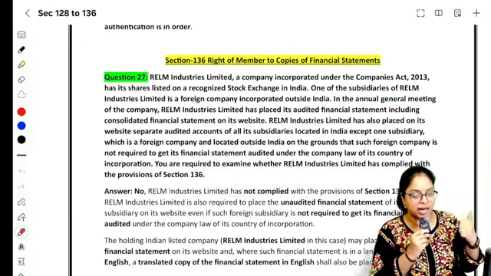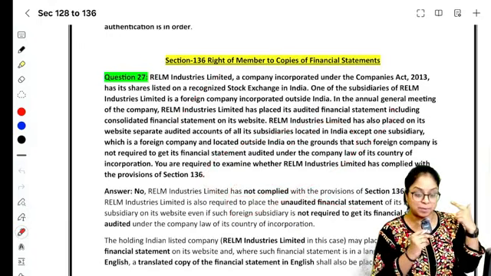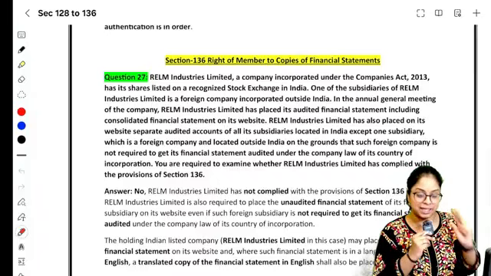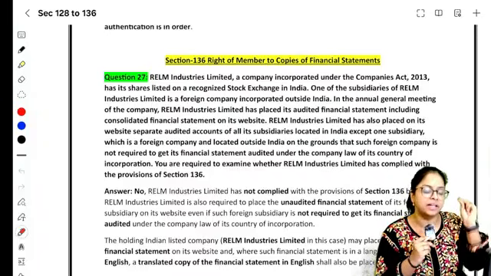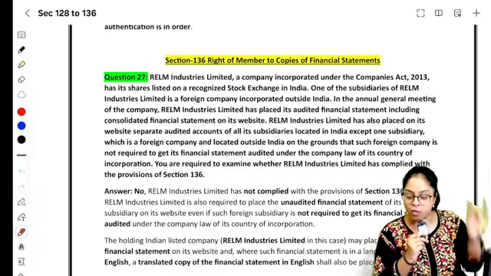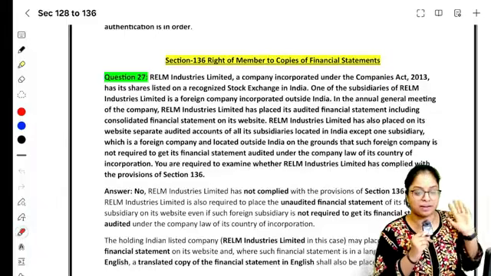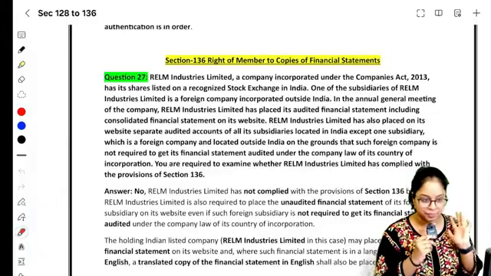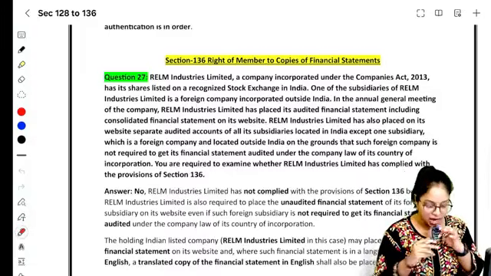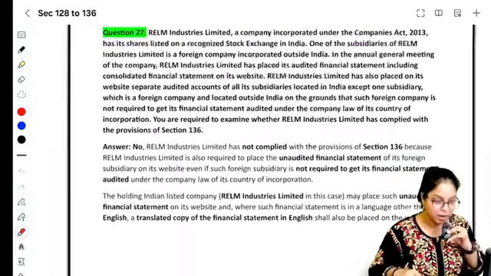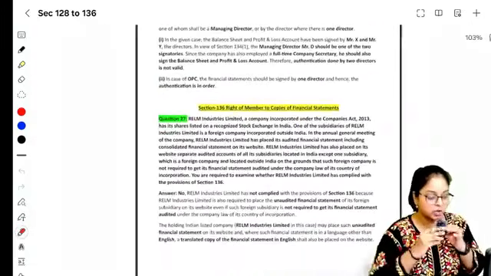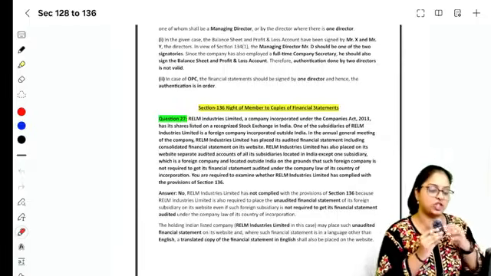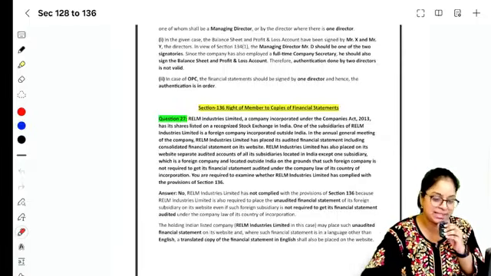கன்சோல பிளேஸ் பண்ணிருக்காங்க, அந்த கம்பெனியோட ஸ்டாண்ட் அலோனை பிளேஸ் பண்ணிருக்காங்க, மத்த சப்சிடரிஸை பிளேஸ் பண்ணிருக்காங்க. ஆனா ஃபாரின் சப்சிடரிஸையும் பிளேஸ் பண்ணிருக்கணும். அவங்களுக்கு ஆடிட் மேண்டேட்டரி இல்லைன்னா கூட பரவாயில்ல, அன்ஆடிட்டட் வெர்ஷனையாச்சும் யூ ஷுட் ஹவ் பிளேஸ்ட் இட் இன் த வெப்சைட். Right, so that is the mistake that they have done. So this ends our section number 136 as well. So now let's move on to the next section, which is section number 137.